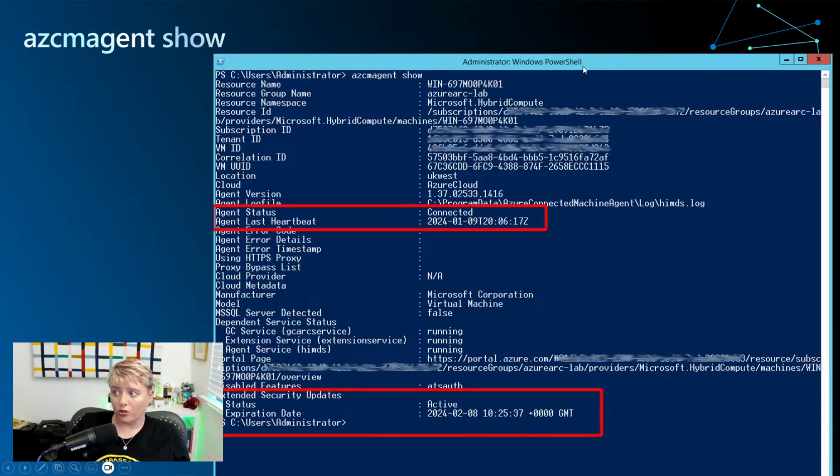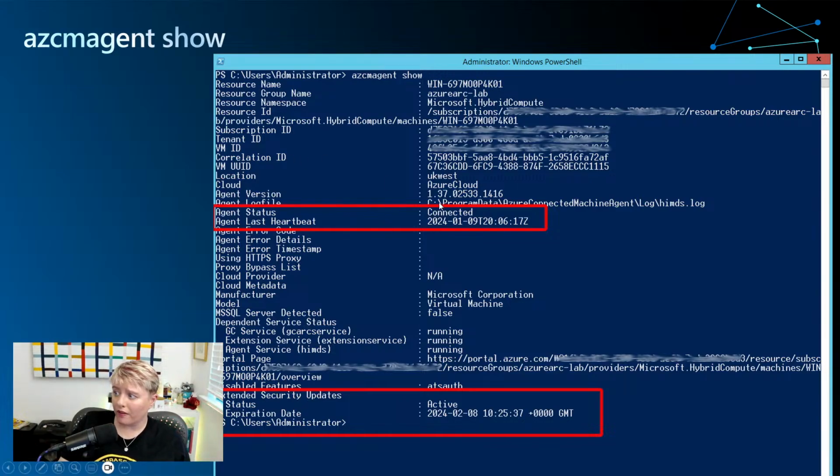I've got the resource group ID, so I've blurred a lot of this out, obviously, for obvious reasons. But it gives you that long path. It gives you that resource ID that you can use. You can, again, try and find inside the Azure portal or connect to. It's confirming the subscription name, the tenant ID. So again, if you're like me, if you've maybe managed multiple tenants, if you've got access to multiple tenants or multiple subscriptions and you're not sure where this virtual machine is connected to, this command pulls that information up and shows you. So again, fantastic for just giving you that kind of go-to information that you need.